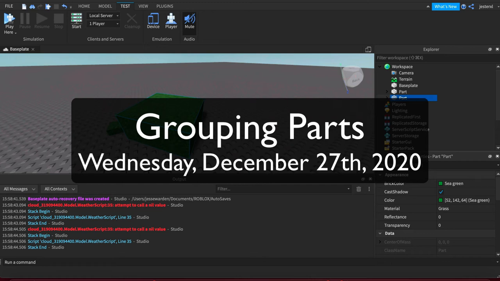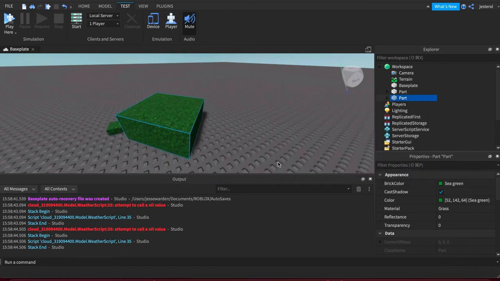Now, organizing your parts is something that is extremely useful, and take it from someone who is not organized in real life or in my digital life. But in Roblox, it actually has really nice facilities in the fact that each one of these things, these objects or tables or parts or whatever in Roblox, you can add things inside of them. And parts are no different. Just like you put scripts inside of scripts, you can take parts and put them inside of parts.